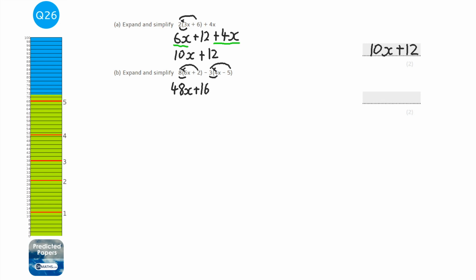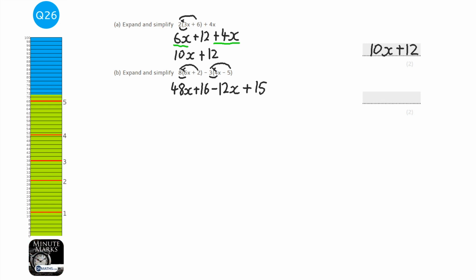Now that's nice and easy. However, the next one's slightly different. The number outside the brackets is not a 3, it's a minus 3. So when we do minus 3 times positive 4x, we're going to get a negative, because a minus times a positive is a negative. Then we do 3 times 4, which is 12, and then we've got the x as well. Now the rainbow is minus 3 times minus 5. Two minuses times together is a plus. 3 times 5 is 15.